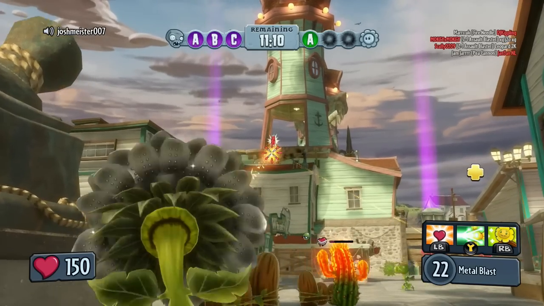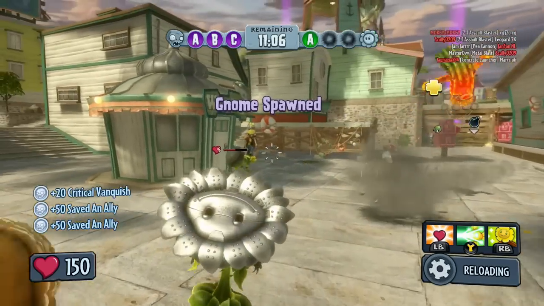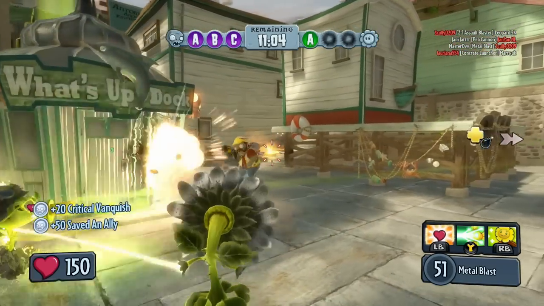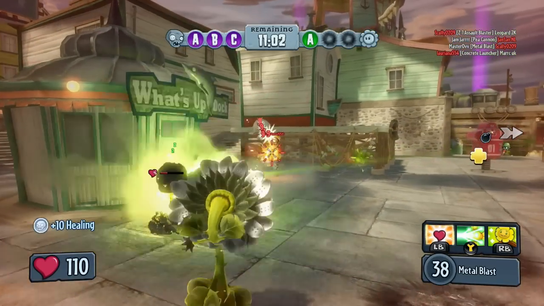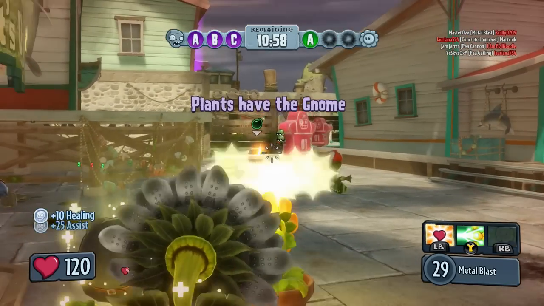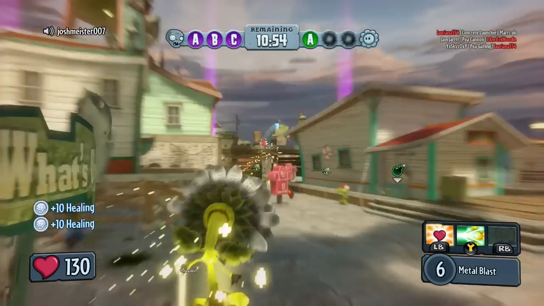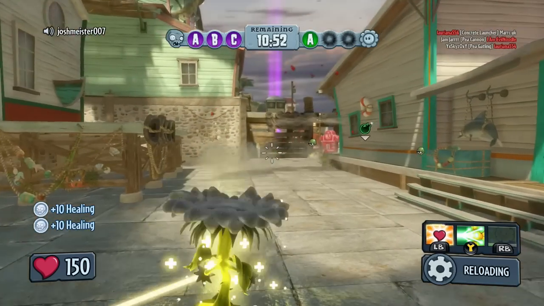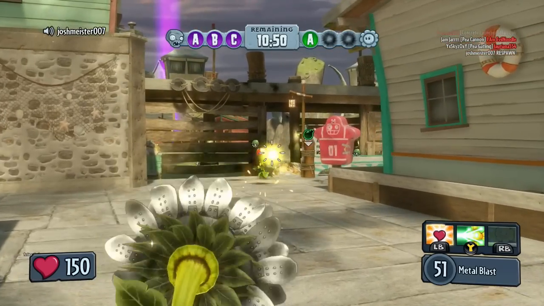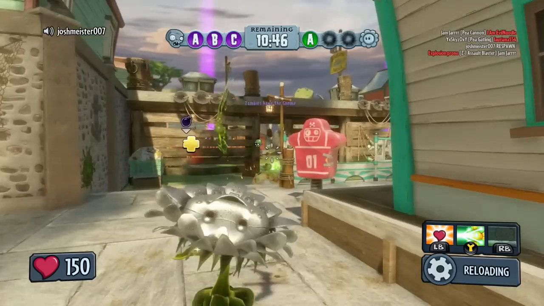Now, as you can see, I'm not bad with the Sunflowers, don't get me wrong, but I am not the best with them. It's not my favorite to use. I mean, I like to heal. I like to be the kind of helper in the team, but I prefer to go out, kick some ass, and show off some killing skills rather than show off my healing skills, which you do have with the Sunflower, because you just go around healing everyone and holding everyone's hand.